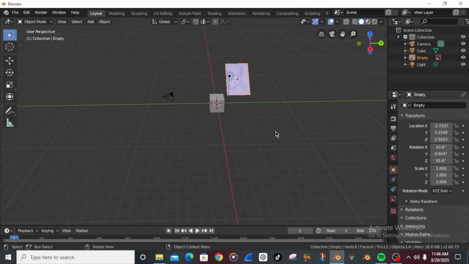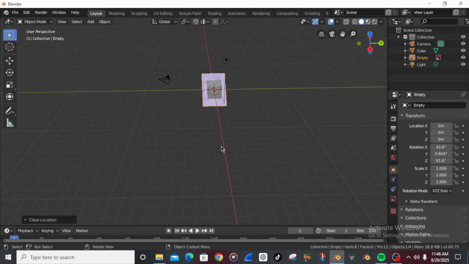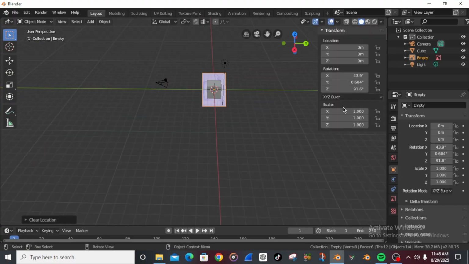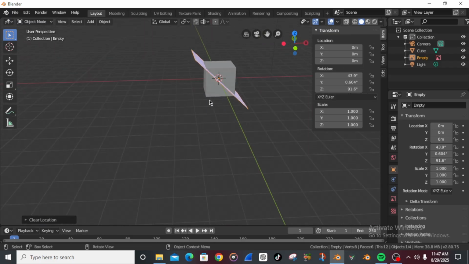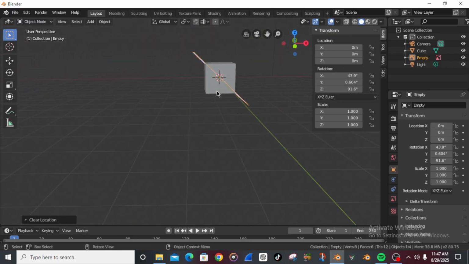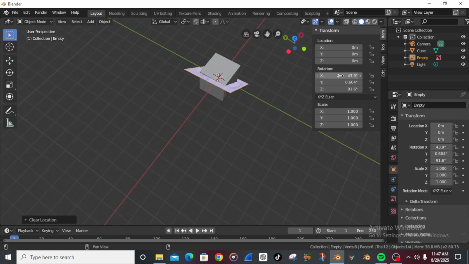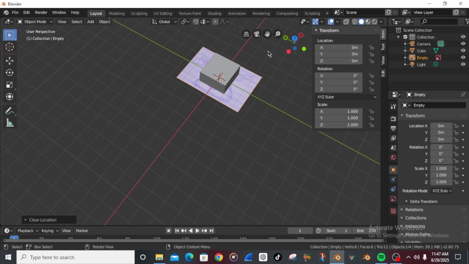We'll click on Alt G to bring the image to the center of the world. Click on N. We want to reset the rotation because, as you can see, we want it to be flat, and from what we are seeing, it's not flat. Okay, so select all and click on 0 and boom, it's now flat.